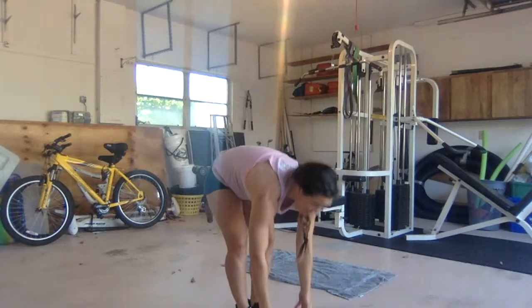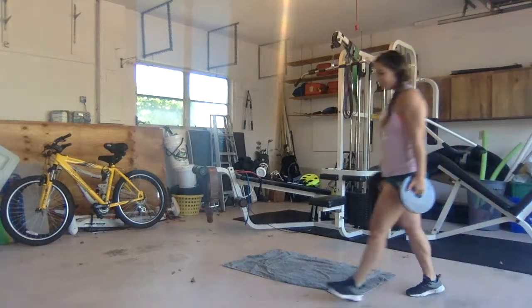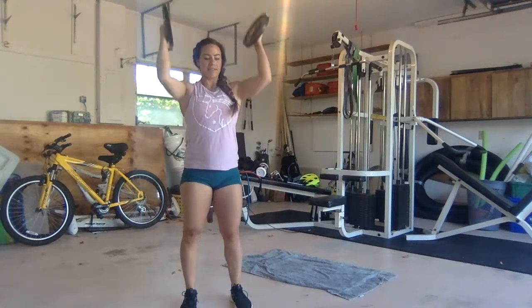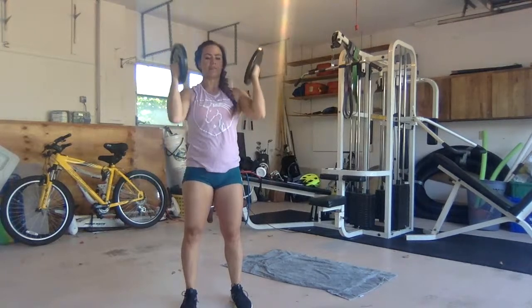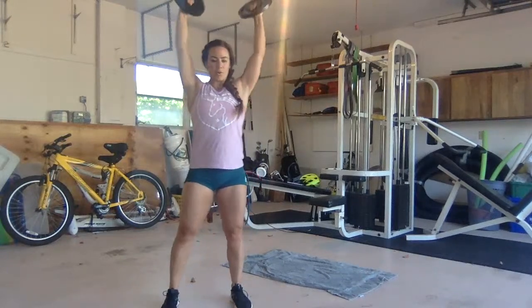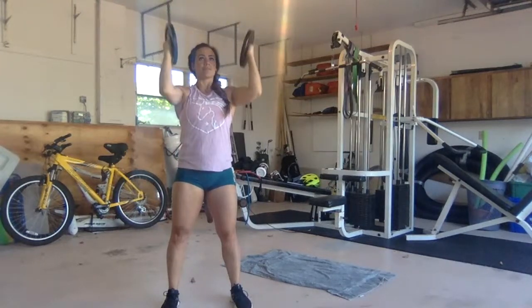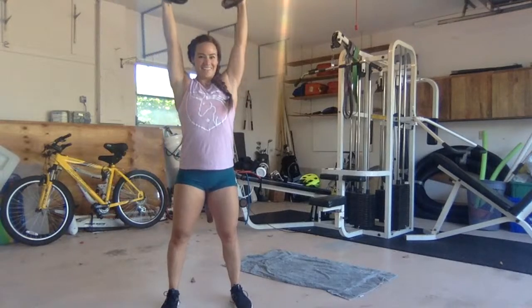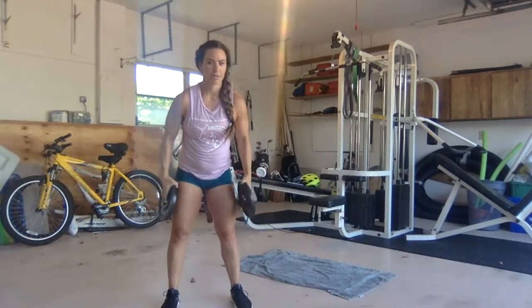And rest into our strict press. My shoulder already burning, so I'm gonna go three, with my hands. Two, one. Oops. Coming back. I'm gonna grab 10 instead of my 20, and then I'll readjust as we go in this workout. Ooh, the shoulder burn is real. Here we go. Almost there.